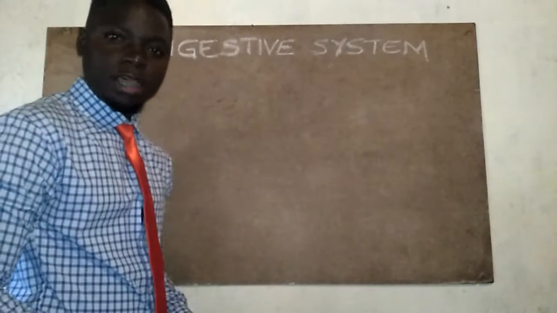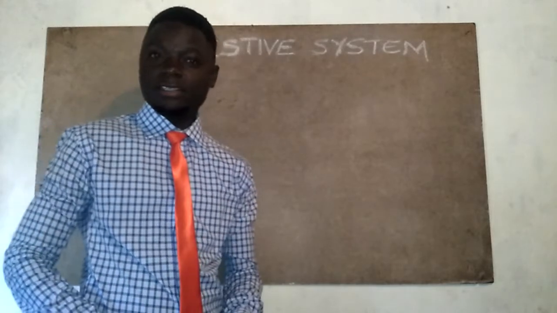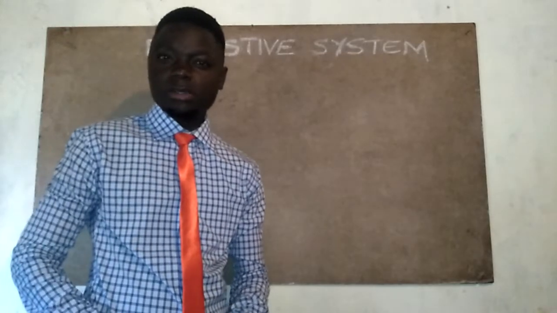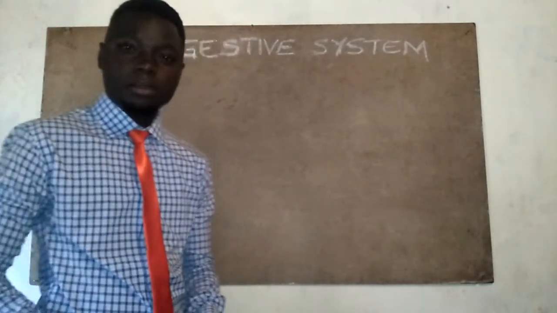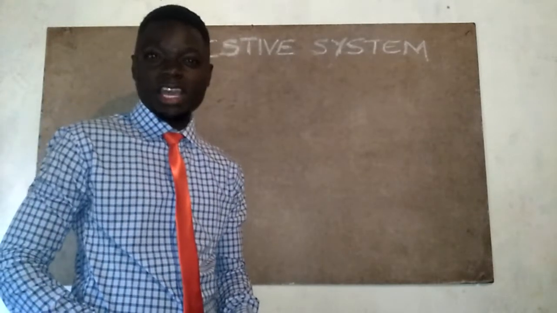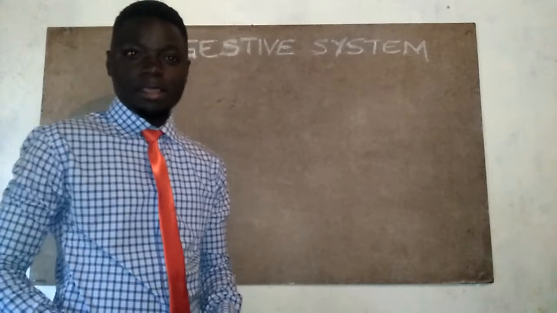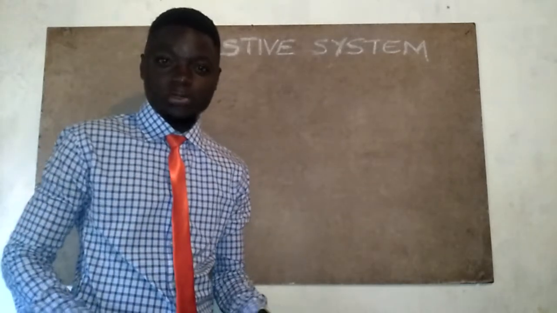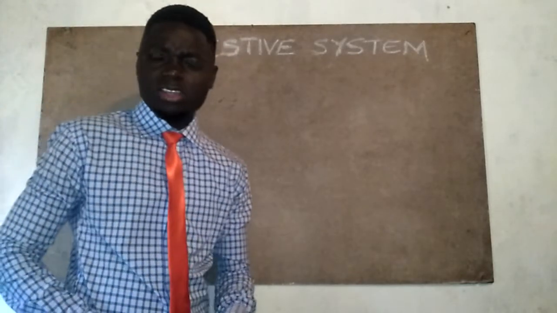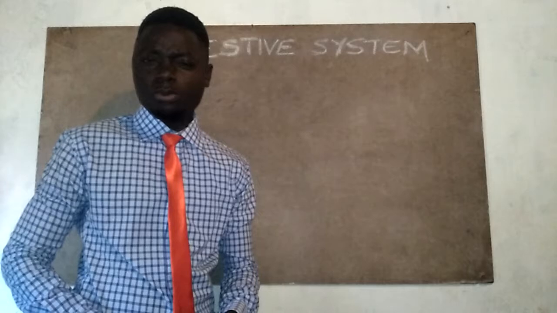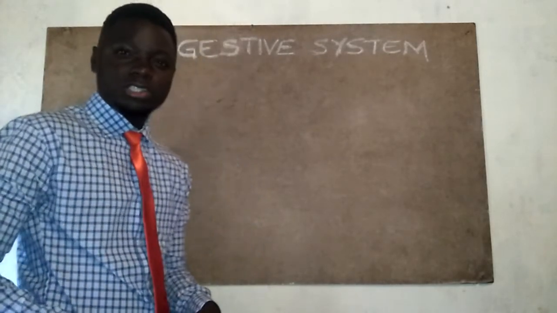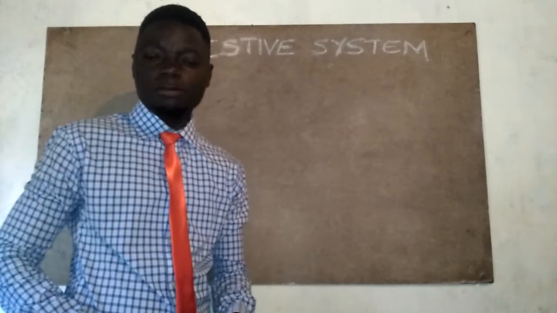What we want to do now is think about the digestive system. The digestive system was formerly known as the alimentary canal in the old days, but now it is usually called the GI tract or the gastrointestinal tract. Whatever the case, depending on the book you are reading, this is just the tract or tube which runs down from the mouth all the way to the anus, which is a sphincter of muscles called the anus.